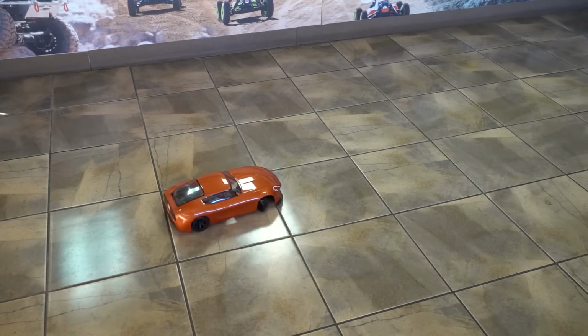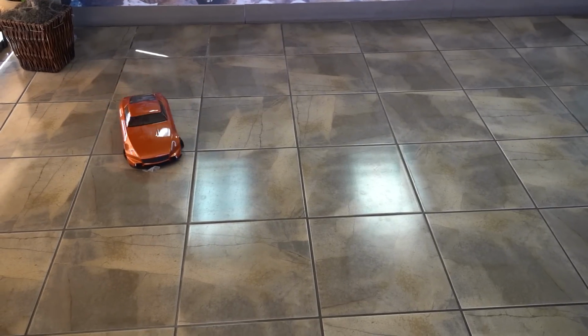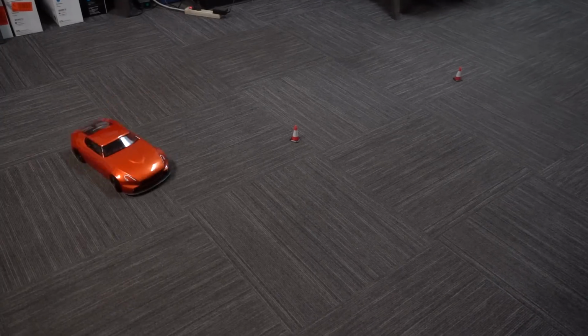Now next, this is tile in our front lobby, and again, similar to the concrete, it's really slick with these tires, and we kind of just slide all over the place. Next, we went outside into our parking lot. This is a sealed pavement parking lot, and the tires kind of hooked up, not really. Similar results to the concrete and the tile, but the tires are scuffed now, so let's throw it back on the carpet.